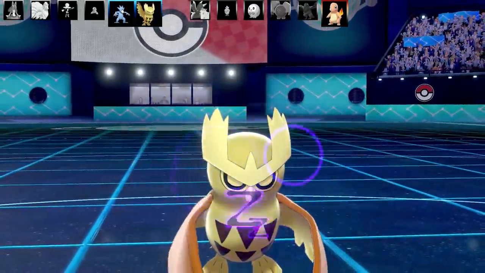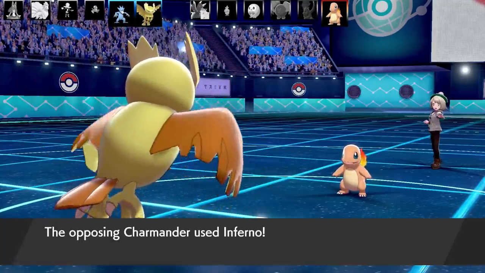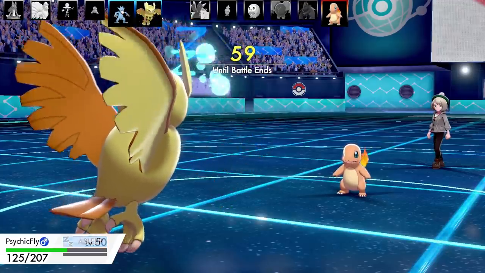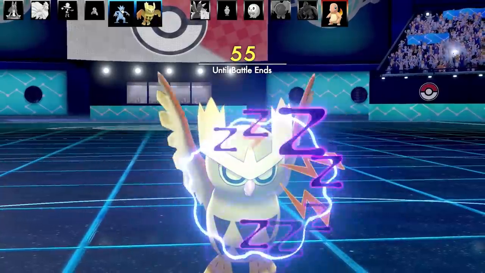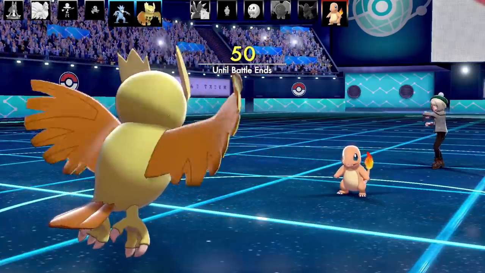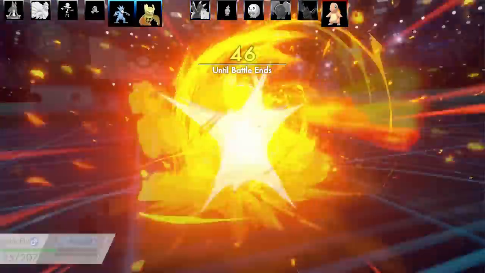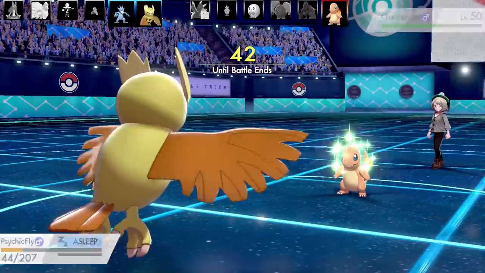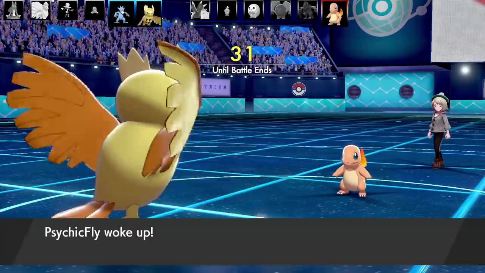What the heck? So go for another Sleep Talk there, and I get the Dream Eater. I'm like, man, can I just land one Psycho Shift? Just one. So we get down to the last 50 seconds of this battle here. Noctowl is going to be going for a Sleep Talk here, and I get Rest again. Oh, my. And remember, I have gone through so many Rest and Sleep Talks here. That was my 20th Rest and Sleep Talk, right? So, I've got one more chance here, people, to put the Charmander to sleep with my Noctowl.